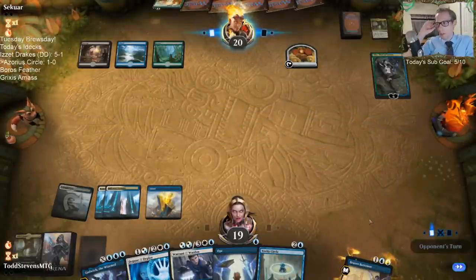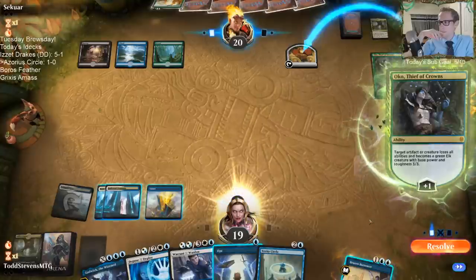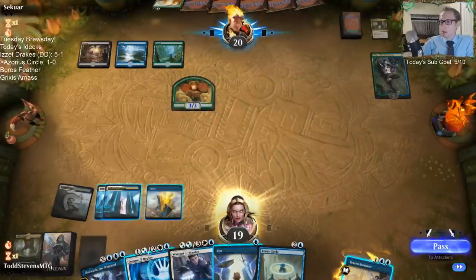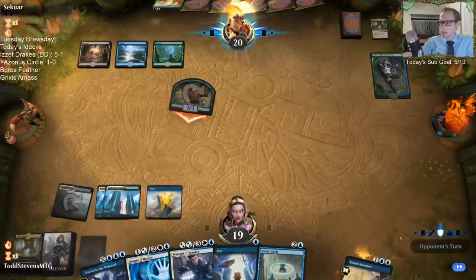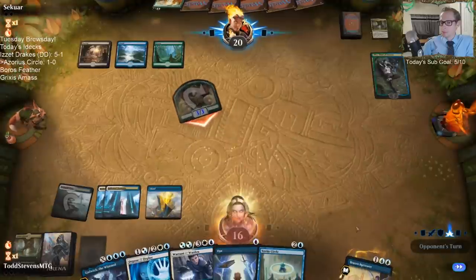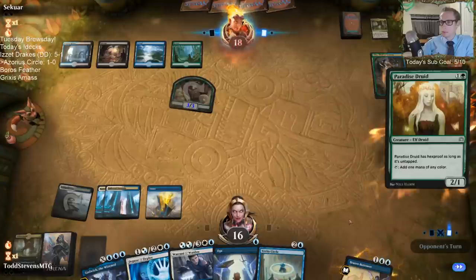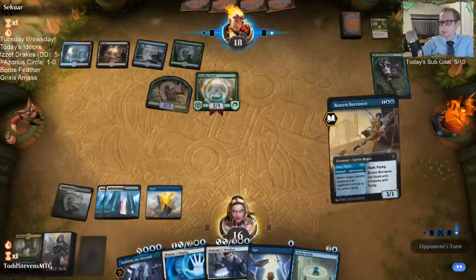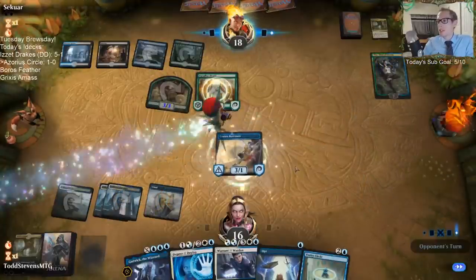I think I probably need to just play the borrower to pressure Oko. It's so much loyalty though. The problem is Oko turns Gadwick into an elk, and that's a huge problem. So we have a big weakness. It's the best card in the format.